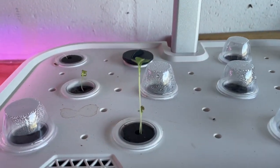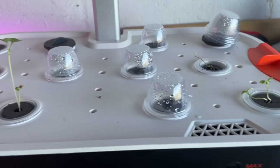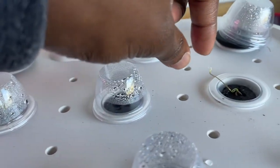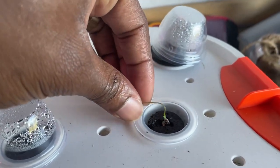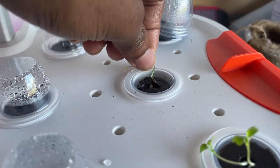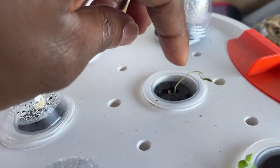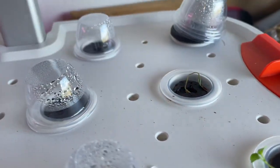which are no good at the end of the day. These are not going to be good, but I wanted to grow it out so you can see what was going on. So even here, it's doing the same thing. Even here, like, I don't even know what's going on here. It looks like the roots are growing out rather than growing in, which in is where it needs to be, which, I mean, this is going to be no good anyway.